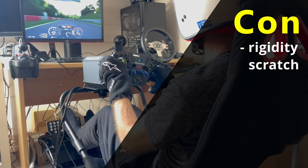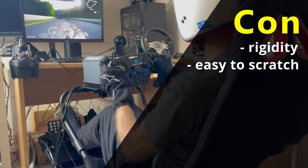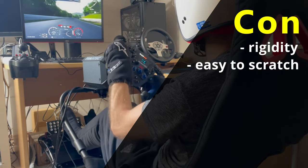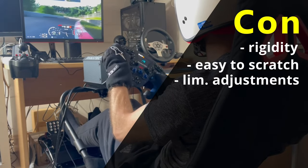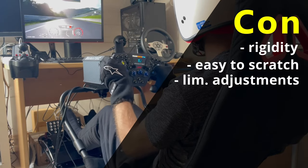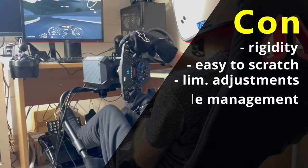Another point is, there are certain parts where metal meets metal, which can cause some ugly scratches. For example, the screws that adjust the pedal plate and on the opening mechanism of your seat. You can adjust the distance of your pedals, but you can't adjust the distance to your wheel. So depending on your height and the wheel you're using, it's possible you're either too far away or too close to the wheel. And my final negative is the lack of a cable management system.